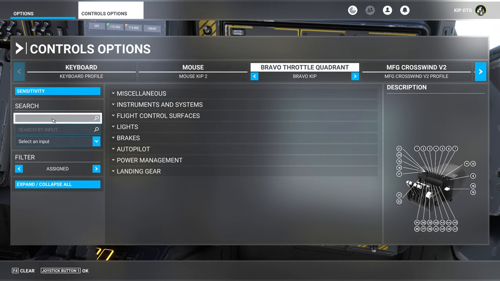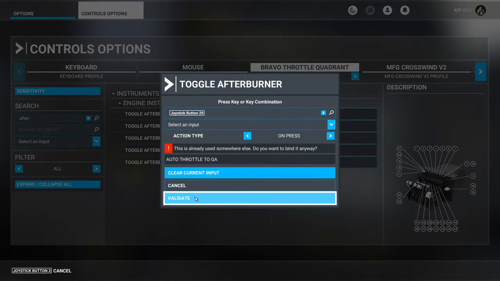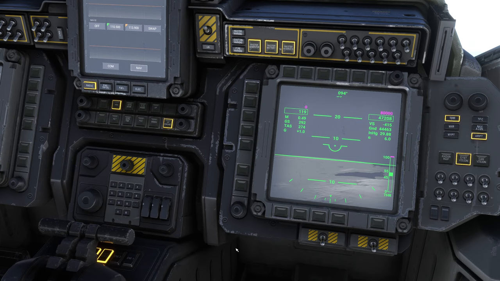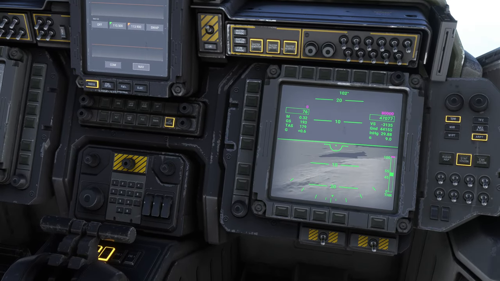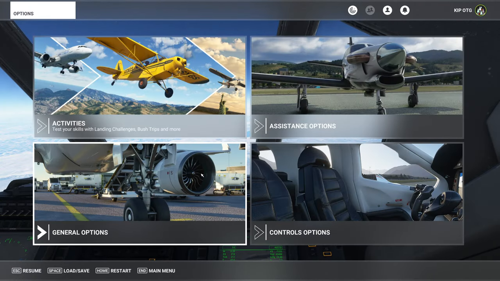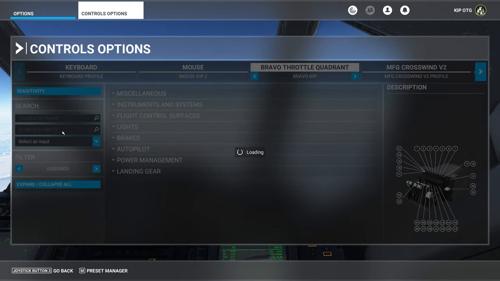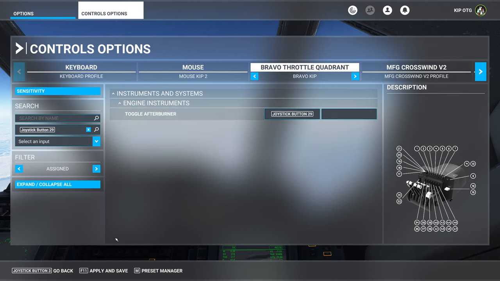All right, so let's look for afterburner. Toggle afterburner, and I'm just gonna set it to a little thumb button I have on my throttle. It was my go around button. Yeah, I'm curious. I didn't even check the. Oh, it looks like I had it on already, I think. So it might be automatic when you go to 100. Actually, let me unbind the go around just in case that's doing something with our throttle. Make sure there's no conflict here. All right, unbind this one. Clear. Apply.